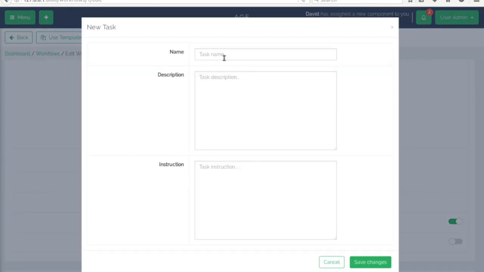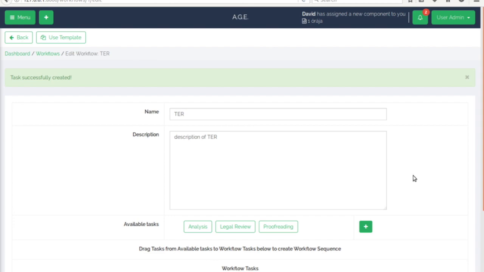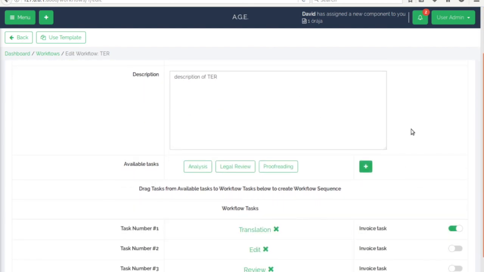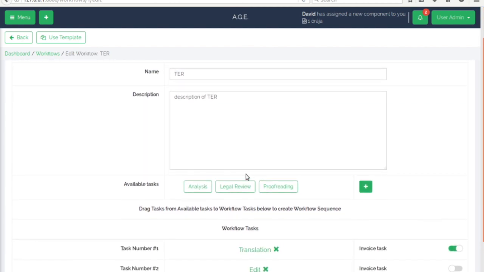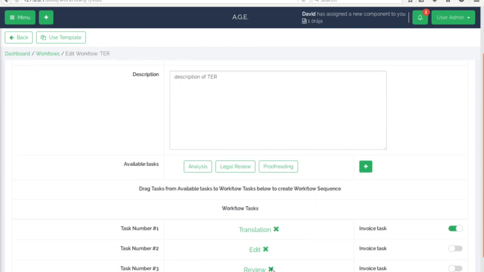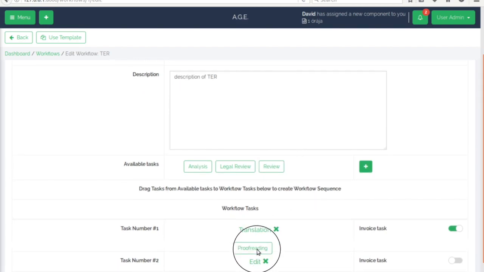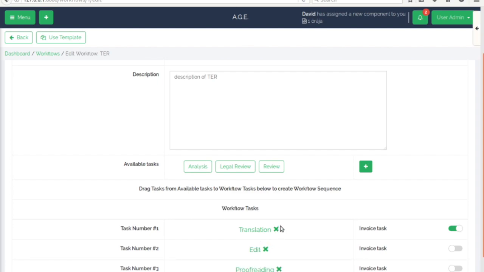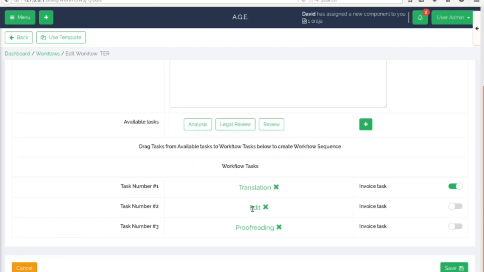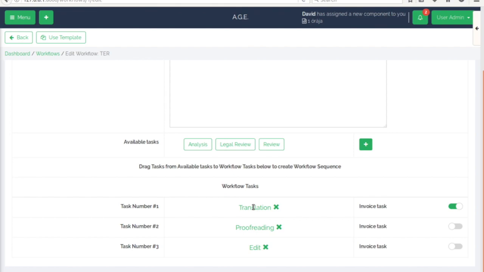So let's create that. Task name, proofreading, description, the usual proofreading. Instructions. No, there's no need for instructions. Okay, so again, it reloaded the page, but now you have proofreading. So remove review and add proofreading to the end. You can change the position of these as you like.